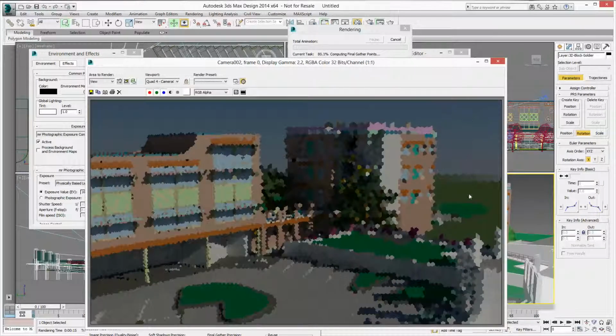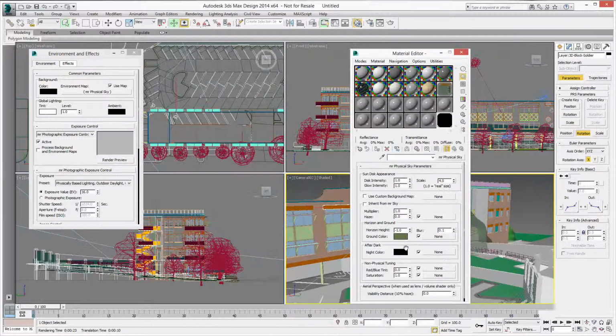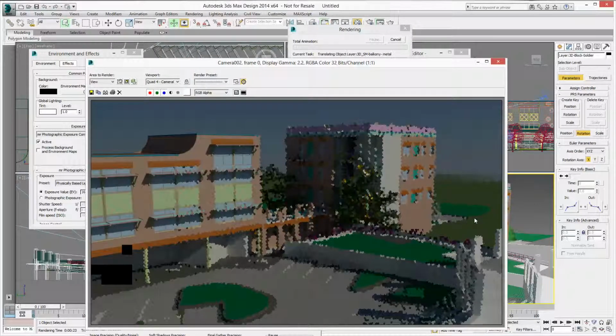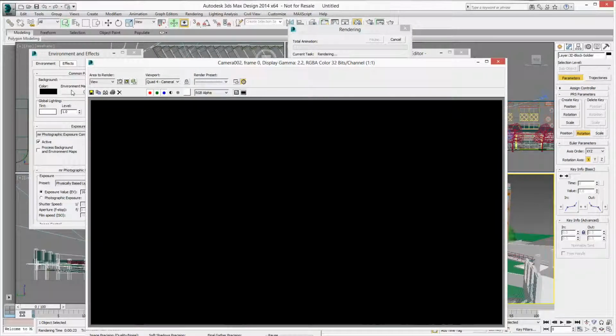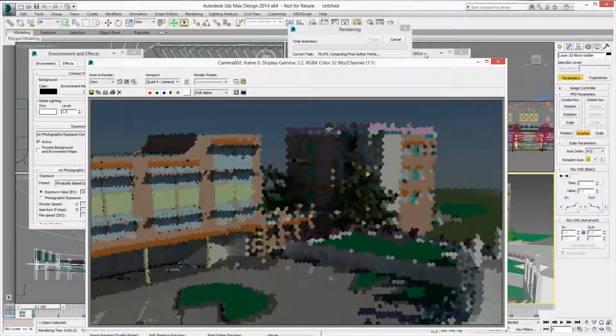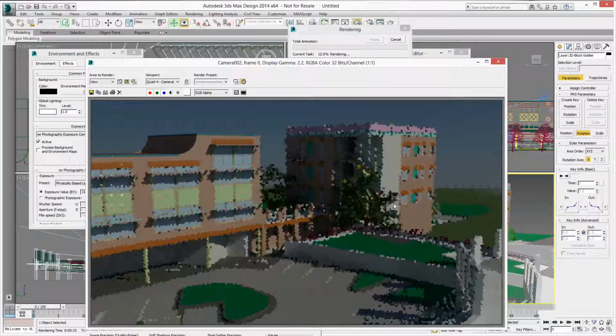And so I got a little bit more gradient. I'm not sure, well actually I do know because I changed the color of the horizon to that green color. So if that's still too high, we can cancel it again. So I changed my ground height for the horizon to -1.0, and we'll check that one more time. But the key is that we dragged our environment map out of the environment into our material editor, which is hidden now behind this window that's coming in. And so that's -1.1. So if I want to drop it a little bit more, I just have to keep working until I get the horizon height to the exact level I wanted it to.